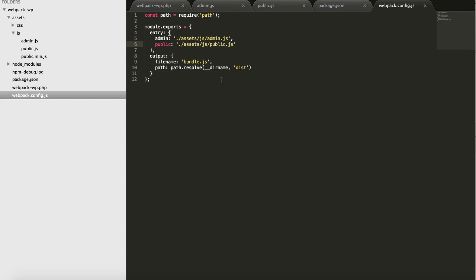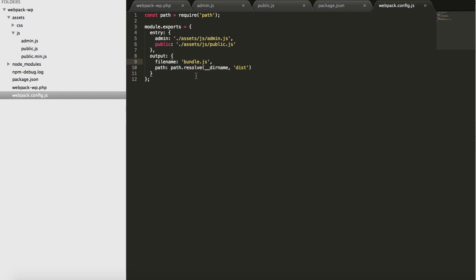Save it. And now when you have two entry points or more, we can't use just the bundle, because Webpack will go through admin and save it as bundle, then we'll go to public and then again save it as bundle and overwrite the admin part.